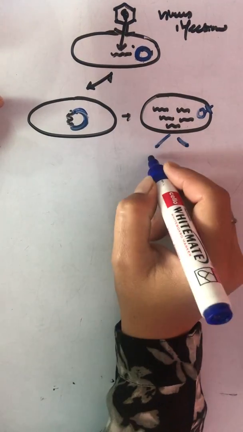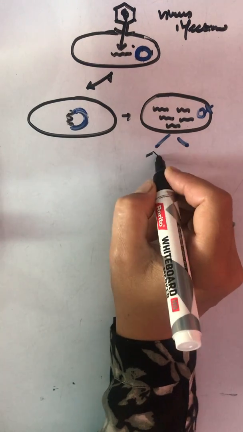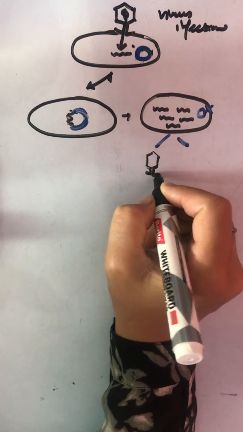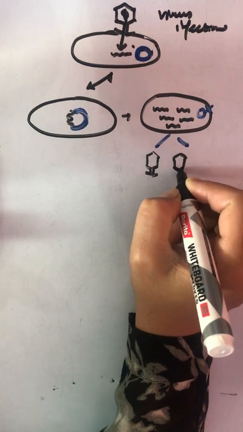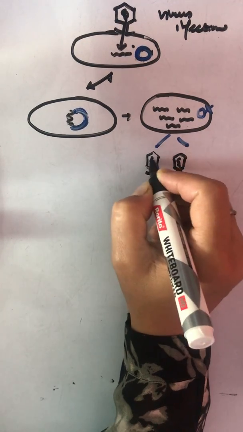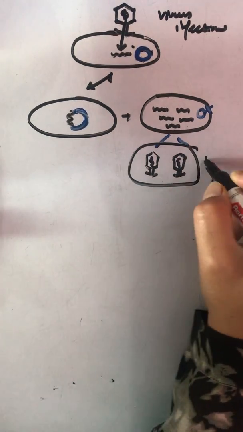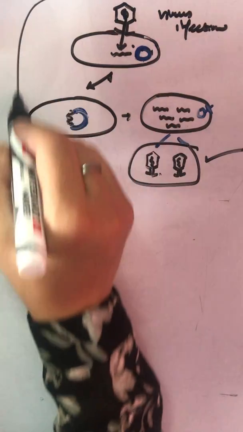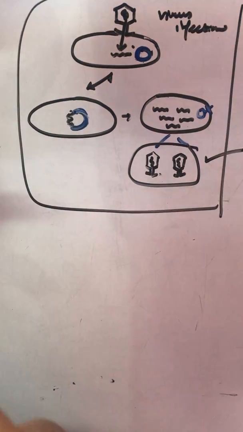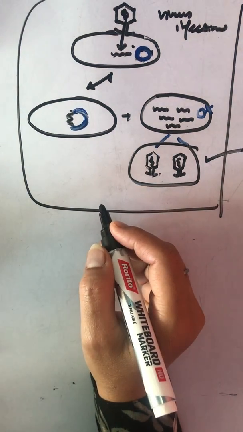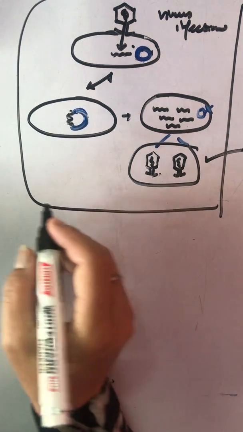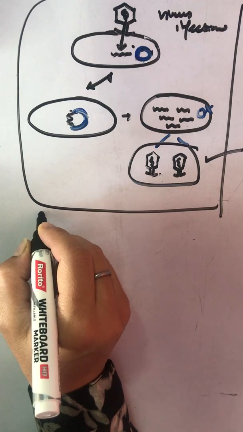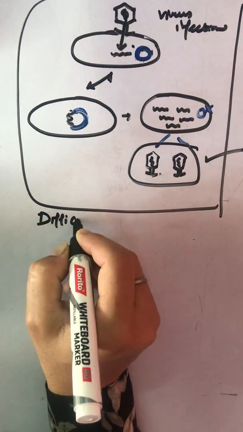Alright, so the next produced copies are always the ones which look like the virus. This is what will be the next copy that will be formed in our body. That means the viral infection. This is how the virus infection spreads in our body. Then the question arises, how to make antiviral drugs? It's very difficult to make antiviral drugs.